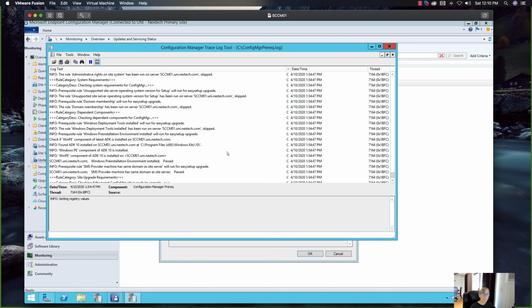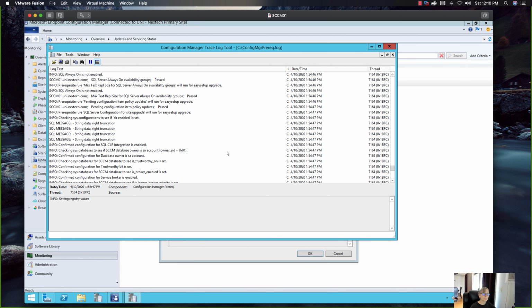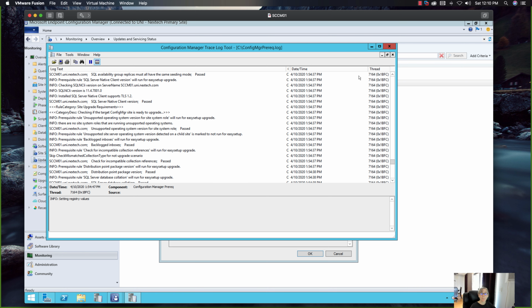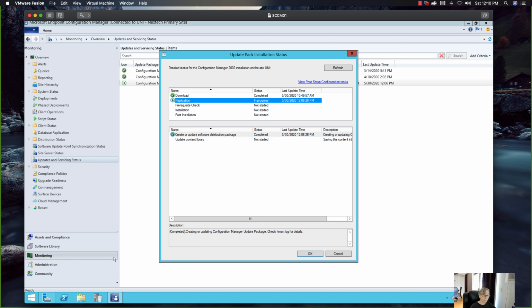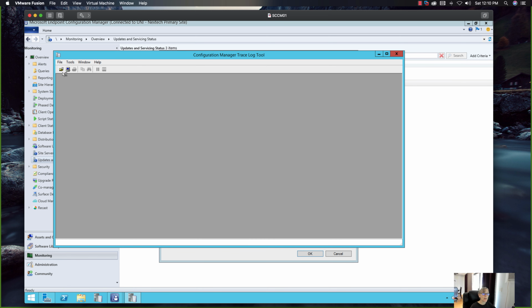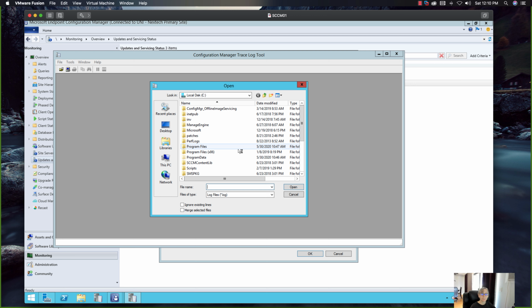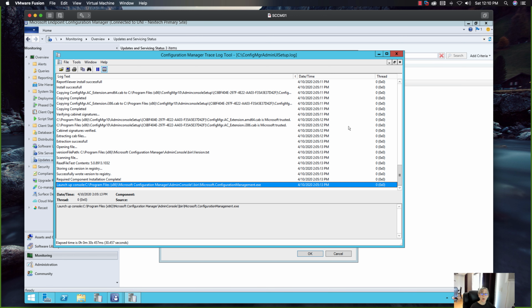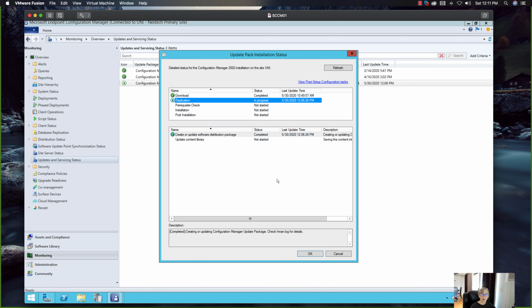I think it's this one. That's okay. And then, oops, I didn't mean to close that. And there's also an AUI log too as well. There's a couple log files that you can monitor and check. Or you can look in here. So there's a couple things you can look for to monitor and see how things are going. And so we're just going to wait and let this finish.